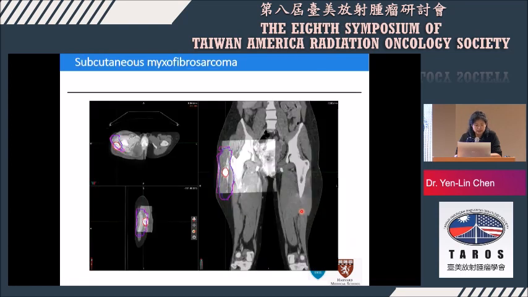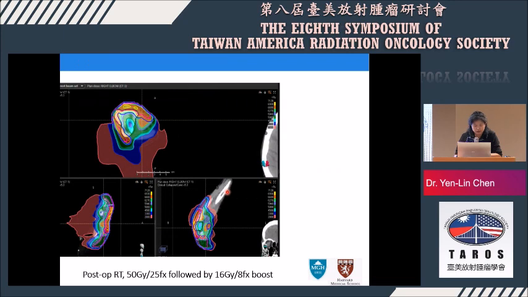All right, so this is an example of that. This is the plan for that young lady with the subcutaneous myxofibrosarcoma after having undergone resection to get a negative margin. And then here's kind of a fusion with a pre-op volume and then the post-op seroma, ultimately creating a subcutaneous target that goes along this fat. And in fact, you can see from here, it's about 3 to 4 cm in the circumferential fat as much as it is superior-inferior. Okay, no difference in the fat in those directions.